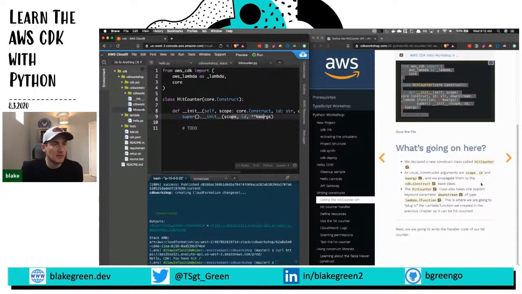The HitCounter class also takes one explicit keyword parameter, downstream, of type lambda.IFunction. This is where we're going to plug in the Lambda function we created in the previous chapter so it can be hit counted. Okay.